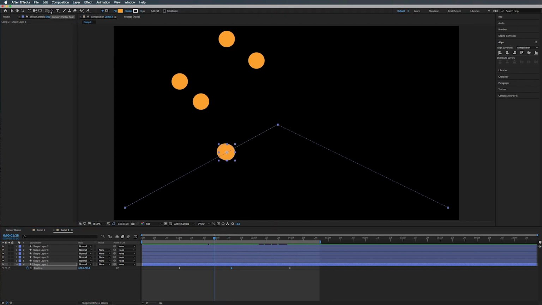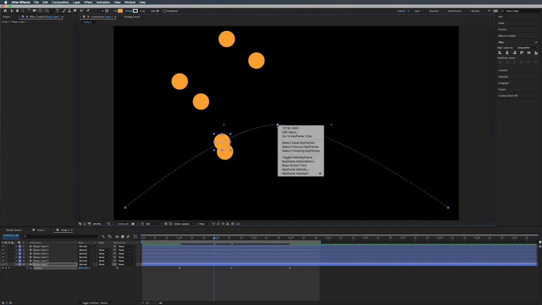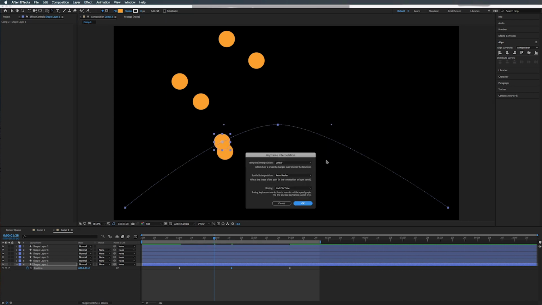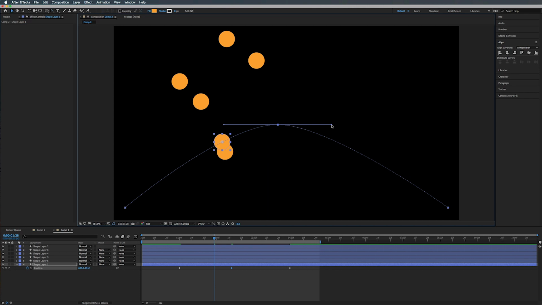So we can go over to our Convert Vertex tool, or we can do the old keyframe interpolation. Now you notice this is set to Auto Bezier. We can set it to Continuous and Bezier. All right, so now that we have it set under Bezier, let's grab this right-hand handle and move it.